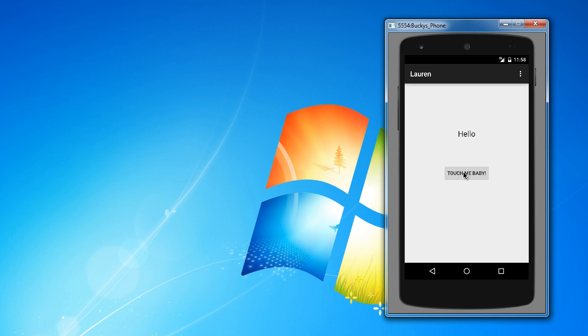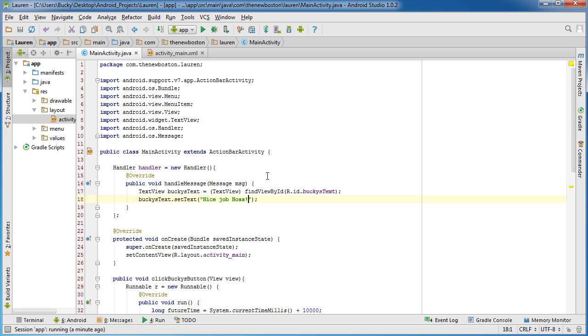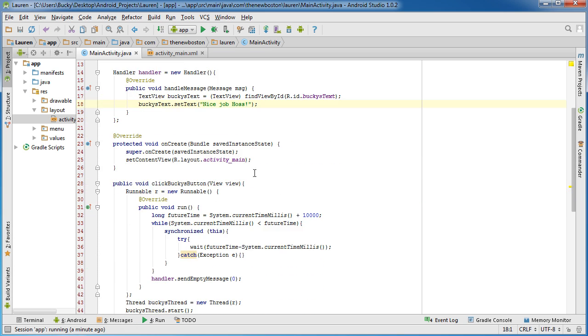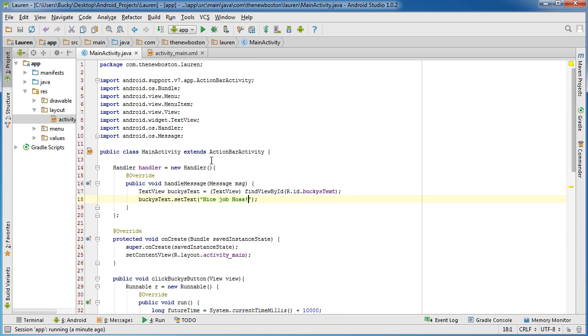But in the meantime, the app isn't frozen. I can still click this button, I can still use other parts of the app, and of course when it's done, the handler changes it perfectly. So that, ladies and gentlemen, is the benefits and the power of using a threaded application. Again, anytime you have any hard work to do, just stick it inside a thread, and of course you can just use the handler to update the interface, and pretty stinking easy, and your apps are going to perform a lot better.